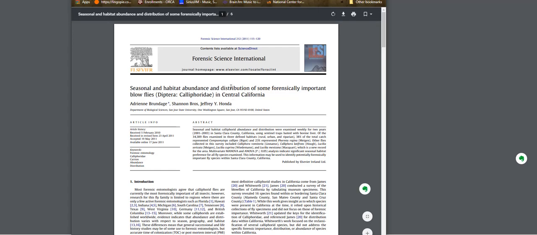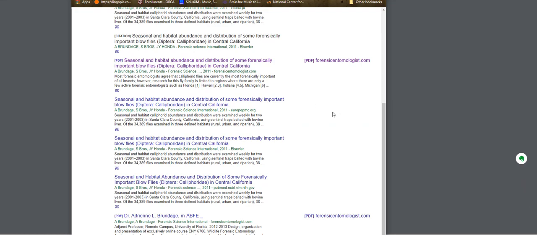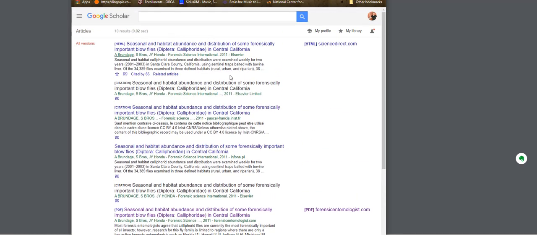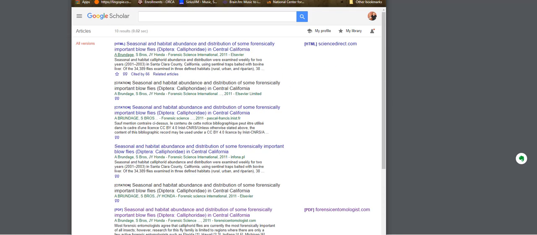So this particular PDF right here, this is actually on one of my websites. This is another quick clue. Once you leave the university, if you can't find an article, find the author and email them. They're usually really happy just to send you the PDF. So anyhow, that's how you can use Google Scholar.